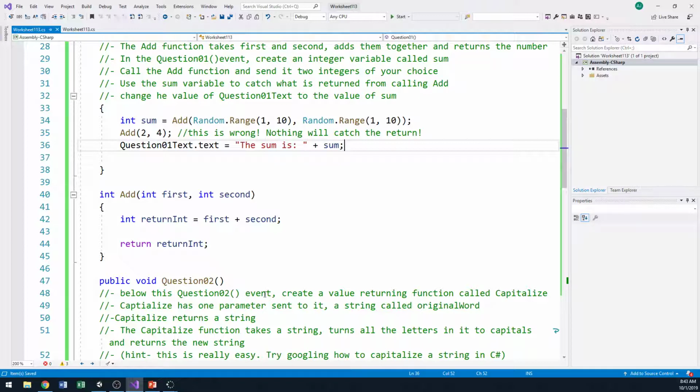Opening it. What stage are you up to? So open up that worksheet 113. And open up the one for this week. So select everything in here. Control C, hop over to the next one, highlight everything, and just completely replace it.